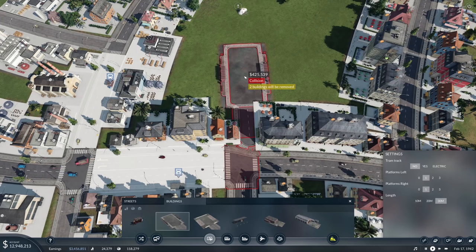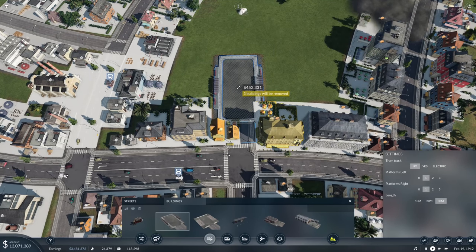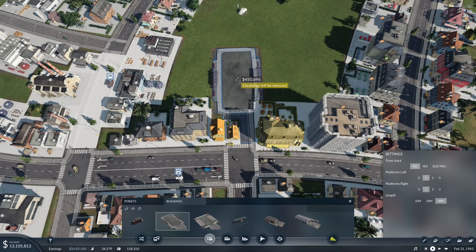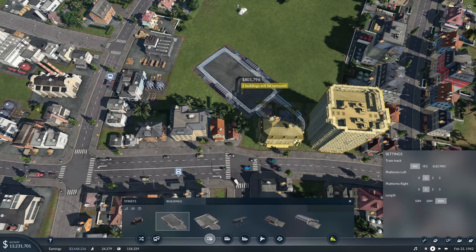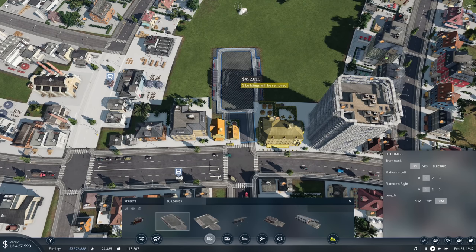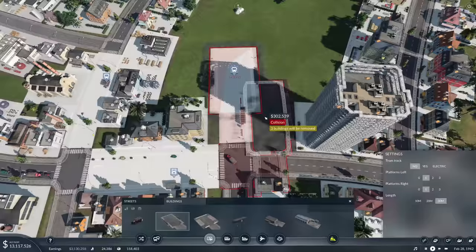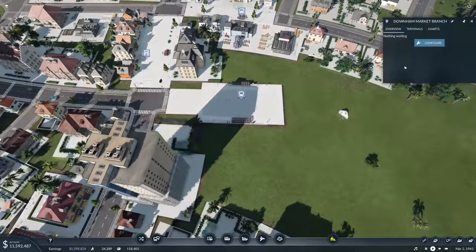So let's rotate this a little bit. I want it to connect to that intersection. It's going to be kind of expensive to do this because we are going to have to take out some buildings. But I think it's going to be worth doing this. So right there. Oh, that's interesting. If I hold shift and rotate the mouse, it rotates. Okay, well, I didn't know that. But right there. So boom. We have our bus station right in the center of Dynam Market.